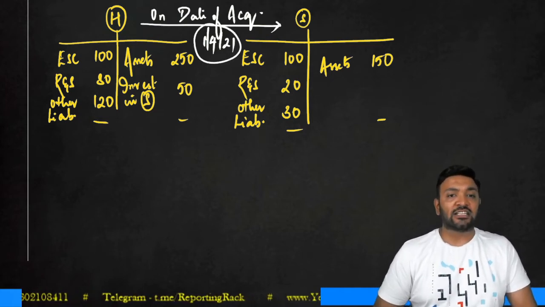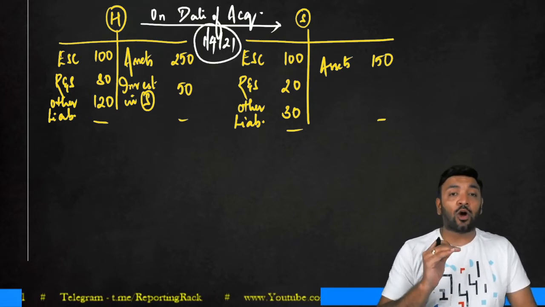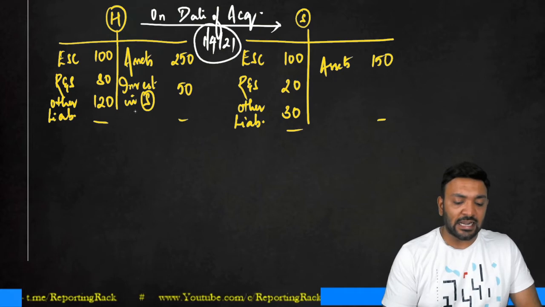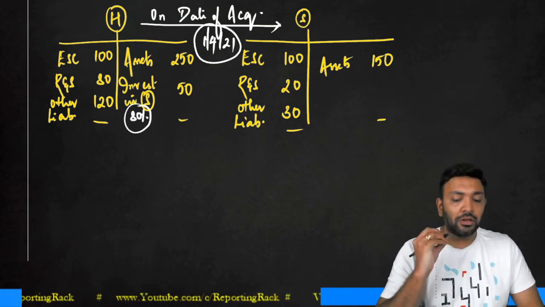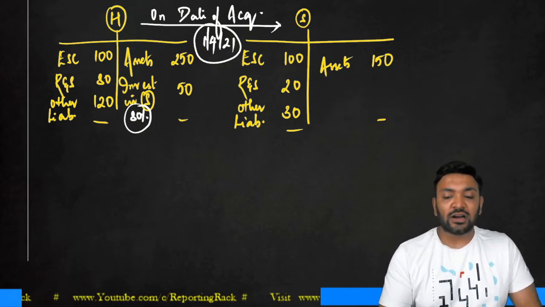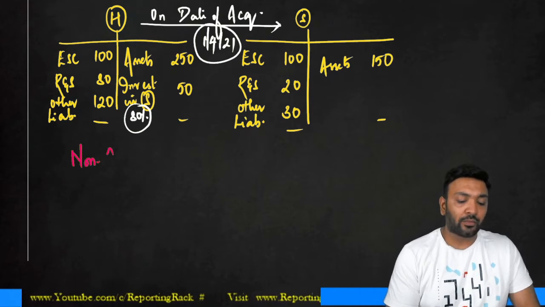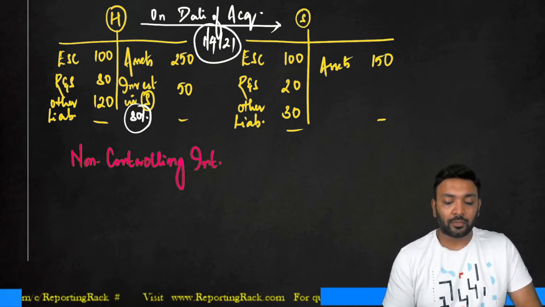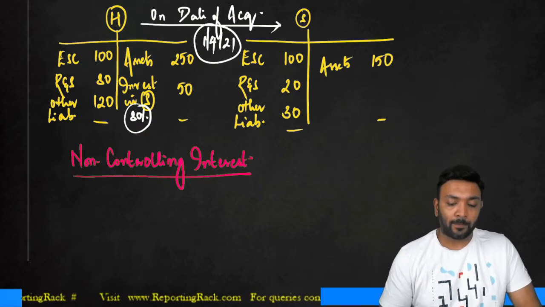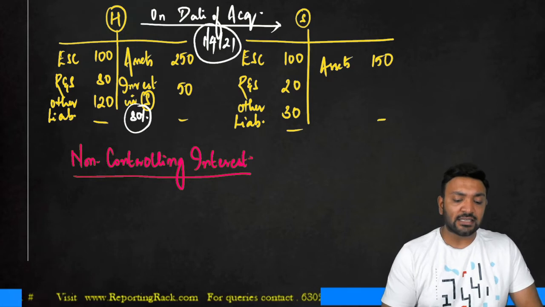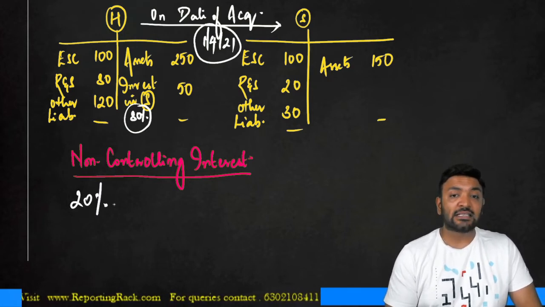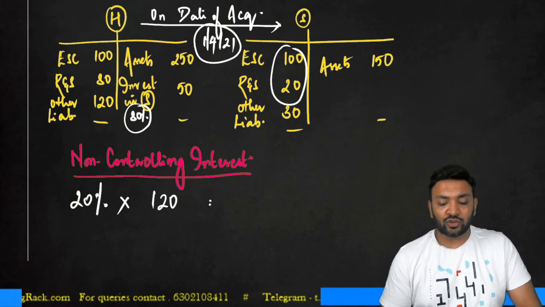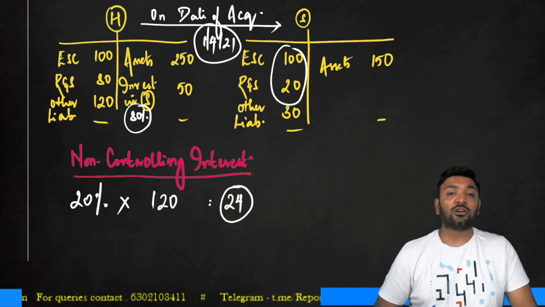If I have to consolidate these financial statements, then the first thing that I have to do is identify my non-controlling interest. I did not tell you how much was acquired, right? So let's say this is 80% acquisition, therefore 20% is NCI. So first, let me start with computation of non-controlling interest. The computation. Go with the calculations, guys. 20% of net assets in the subsidiary, 100 plus 120 or 150 minus 30, whatever it is, the answer is 120. So NCI is 24. I'm going by the proportionate cost method.